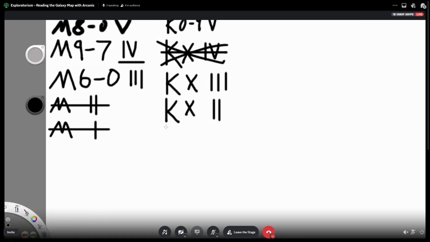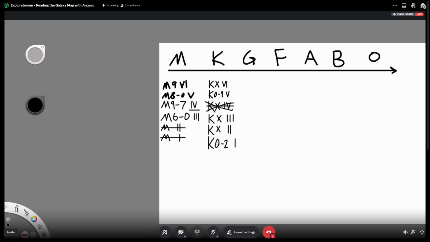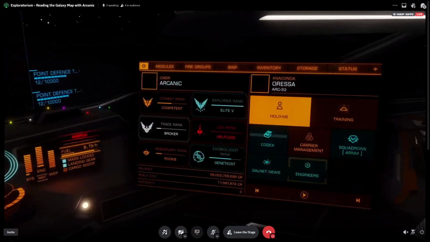And an interesting thing, these K-type supergiants, I think they go from 0 to 2. And the thing about this is that these are fake. They're not fake. For some reason, in the journals, as well as in the system map and the galaxy map, I can show you right now. Actually, shoot, it won't show my game live. We're going to give you an example.